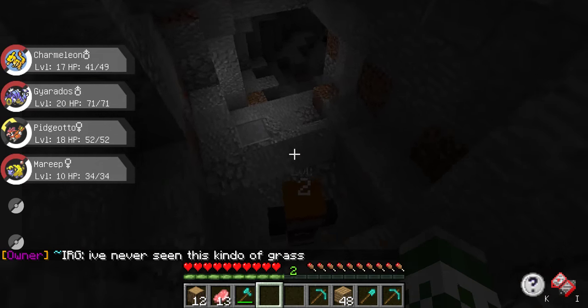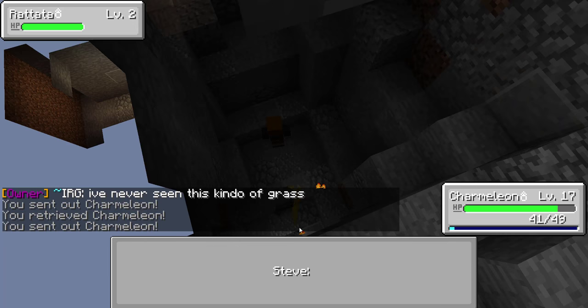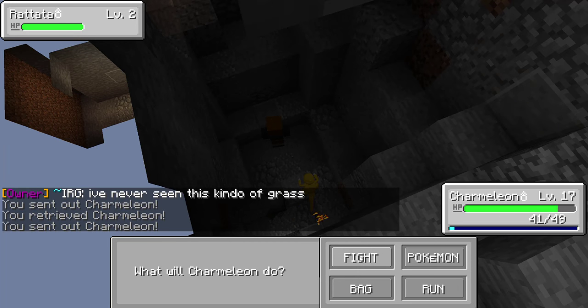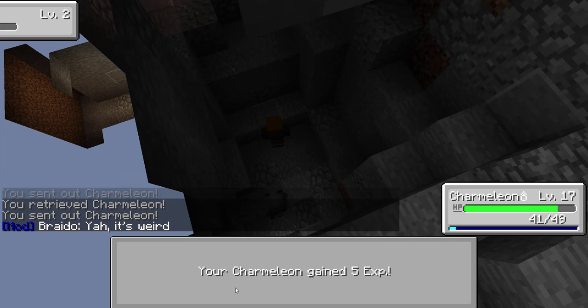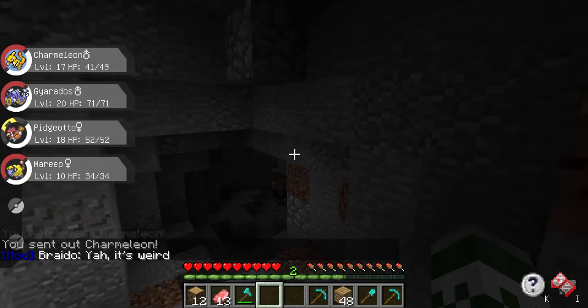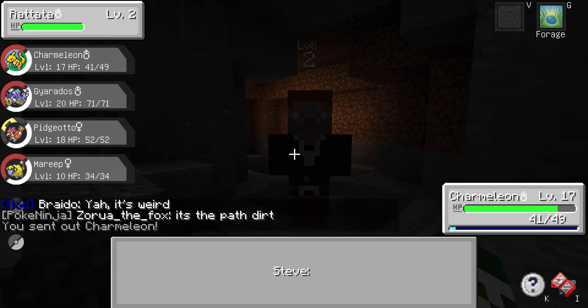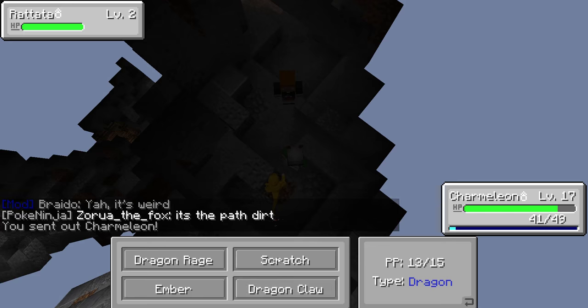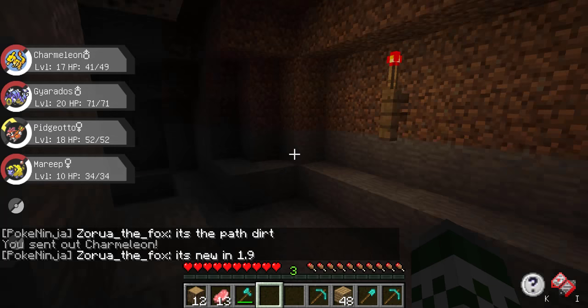I'm gonna rename their name to something else, a variation of Steve. Oh, there we go, Steve. No, you're gonna be Stevie. There we go. Let's use Ember. Of course, that's a one-shot KO. I'm such a mare. I'm just like ring around the Rosie. All right, let's scratch. I can one-hit KO with whatever ability I use.